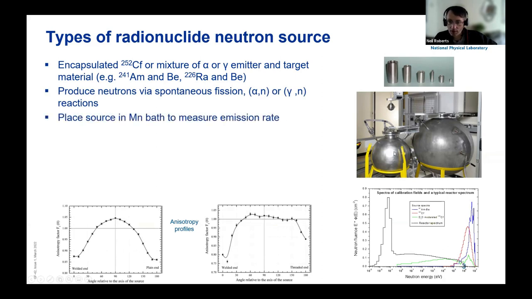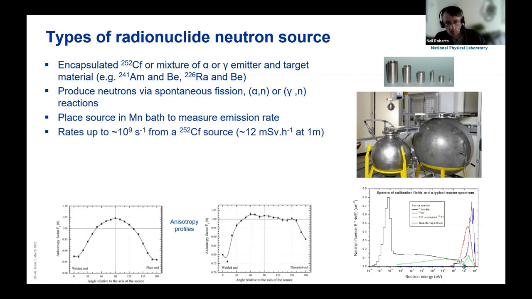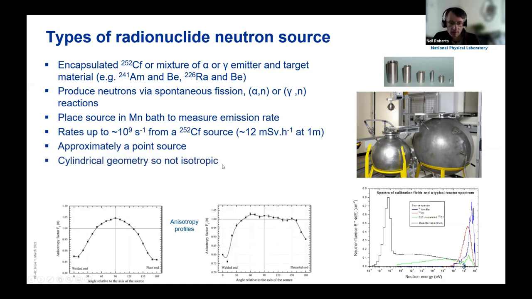With a californium-252 source, you can get very high emission rates up to about 10⁹ neutrons per second, which works out to about 12 millisieverts per hour at one meter. They're really good because they approximate a point source. They're not perfectly spherical, so there's some anisotropy to consider, which is a measurement we make. As opposed to gamma sources, they don't have single neutron energies — they have broad energy spectra — so that has to be factored in. It is possible to modify the spectrum to create either a thermal field or a simulated workplace field.